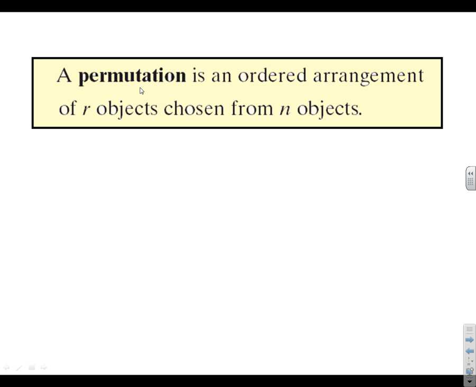All right, so a permutation in this section, there are two different things. Permutations is one of them. That's an ordered arrangement of r objects chosen from n objects. So we're picking 3 out of 5, where 3 would be your r and 5 would be your n. And in this case, the order matters. All right, so if we're lining things up. Later on for a combination, the order will not matter.